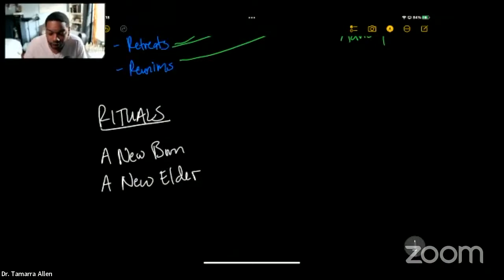So there are certain criteria. You have to be a certain age. You have to have a certain, let's say, education, mentality. There's different criteria when it comes to that. So yes, that's exactly what it is.